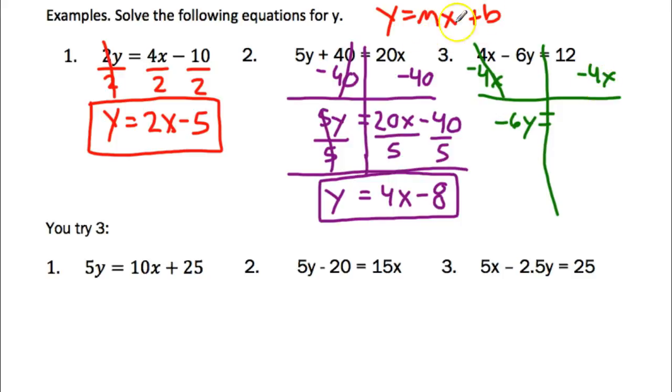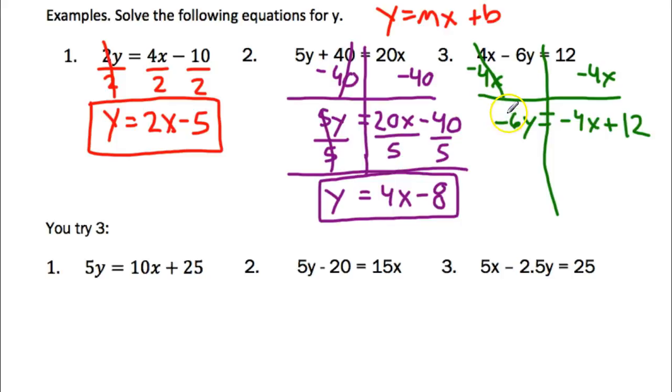Also, if you look up here, the x comes before the number. So when I write this, I'm going to put negative 4x first, and then I just write the 12. And what should I put in between the minus 4x and the 12? Well, is this 12 positive or negative? I don't see a negative sign, so it must be positive, so I write the plus sign.